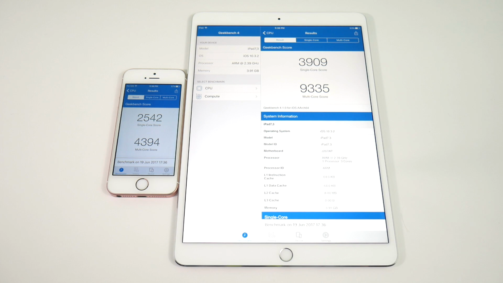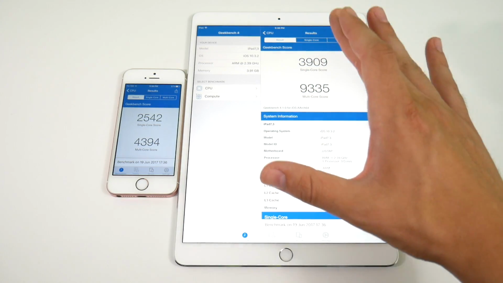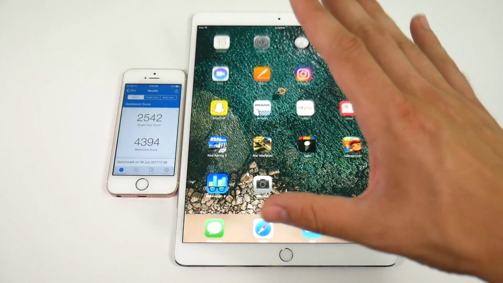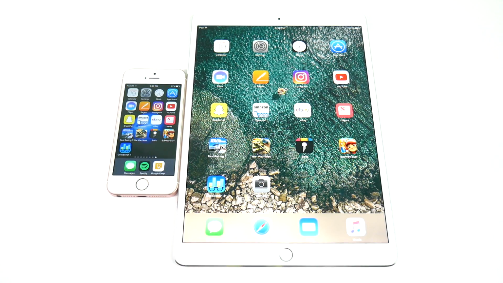So definitely these two devices, the phone and the iPad, are both extremely powerful, but you can see in terms of Geekbench, this is crushing pretty much any mobile device period on the planet right now, coming close to entry-level MacBooks when it comes to Geekbench. And that means a lot for Apple when they're trying to market this as a PC replacement.